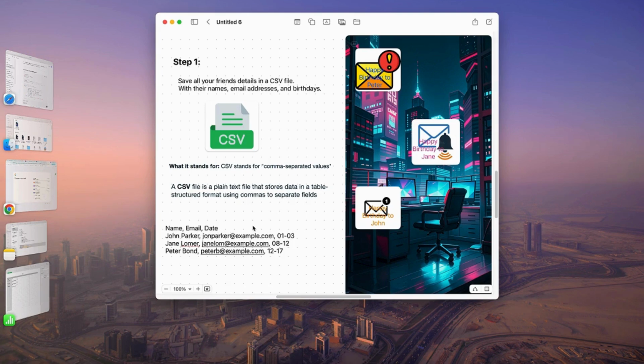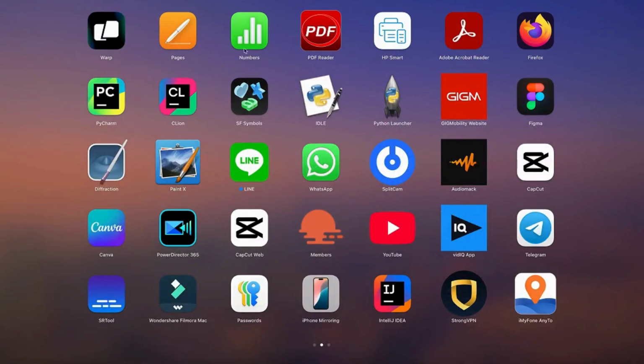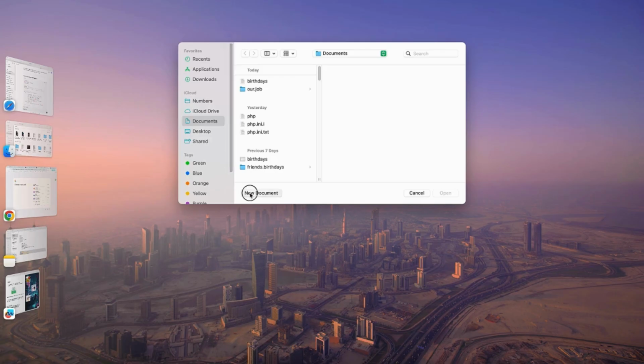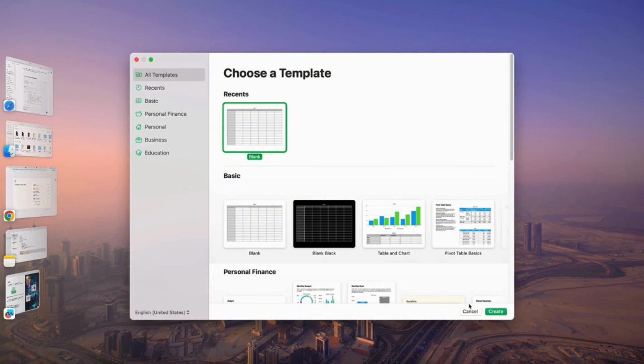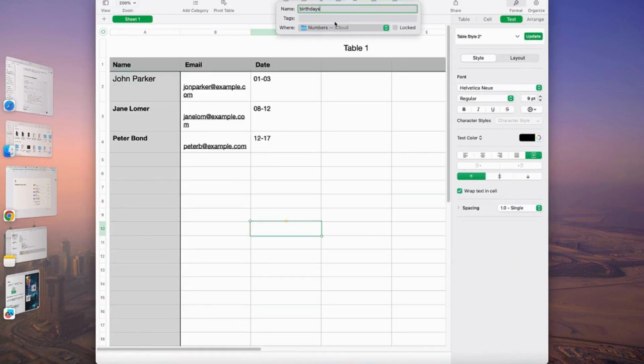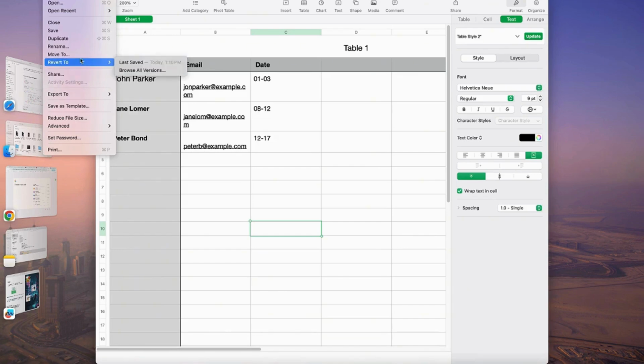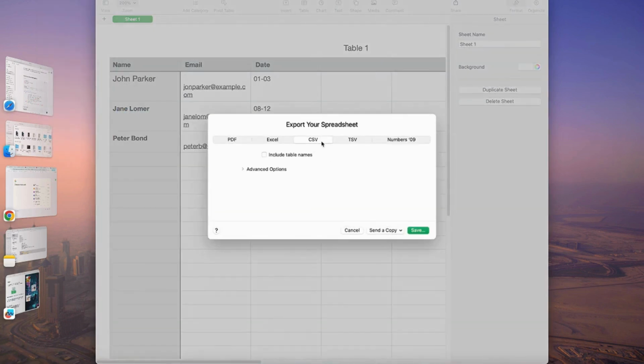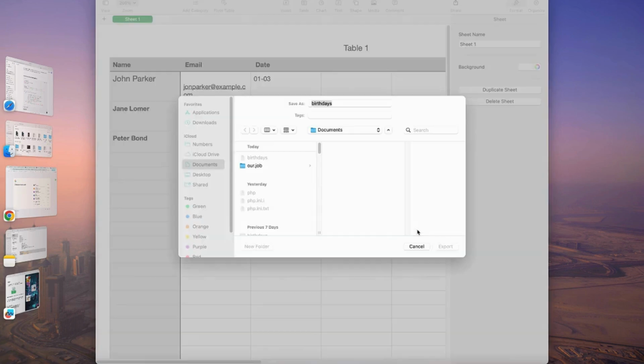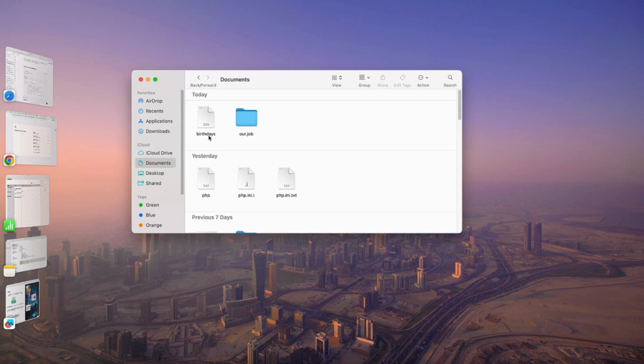in .csv. Make sure that your data entered is saved in .csv only and not .numbers or .xls etc. After copying your friend's data, you will have to paste the whole data into your spreadsheet or Excel software, as you can see here. After this, name your file as birthdays. You will notice that the file is initially saved automatically as birthdays.numbers! Do not worry. Just go to File and then click on Export As, then choose CSV. And that is it. Your file is saved as .csv. As you can see up here, the data file is clearly saved in CSV.